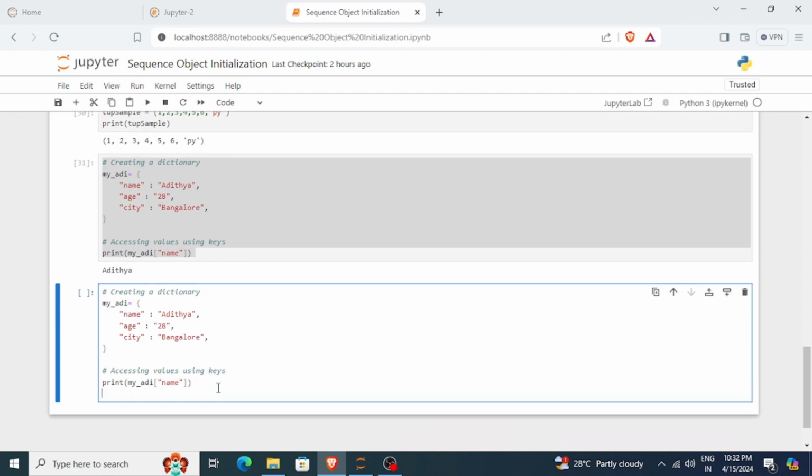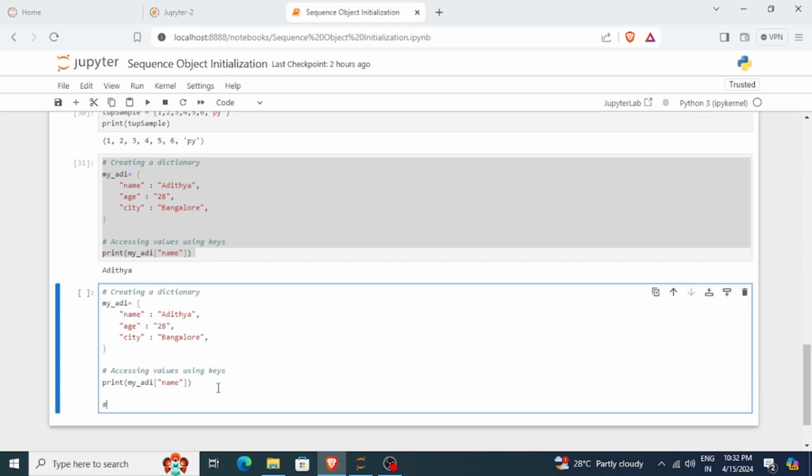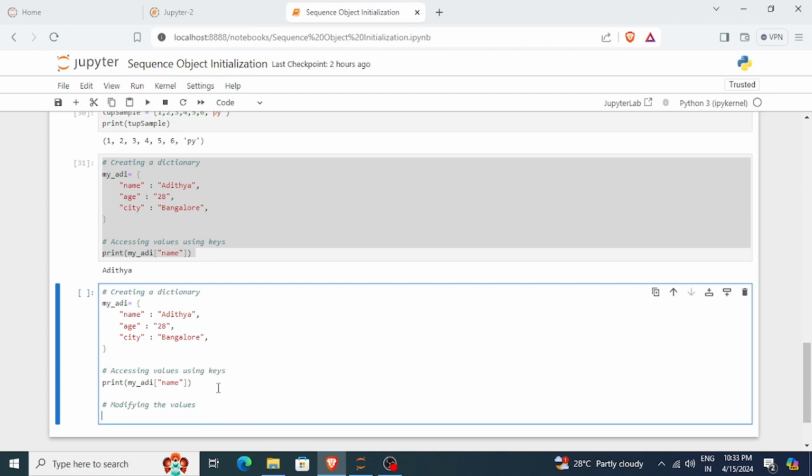And then what I'm going to do is give a comment which basically helps you in understanding modifying the values. I'm not modifying the key thing, I'm only modifying the values, because you can only modify the values or delete the keys.